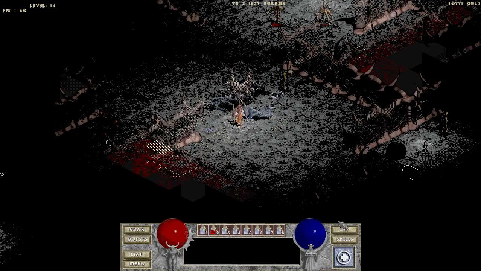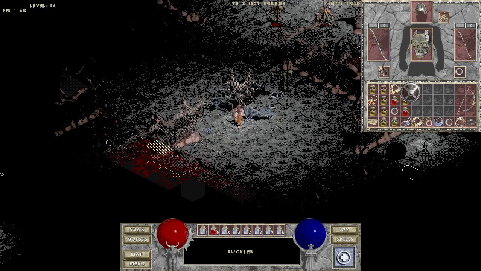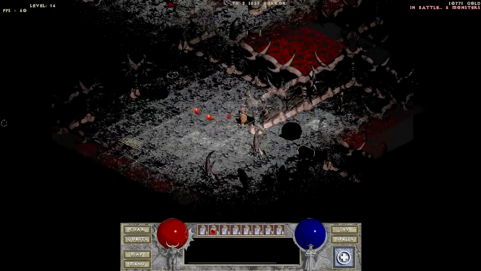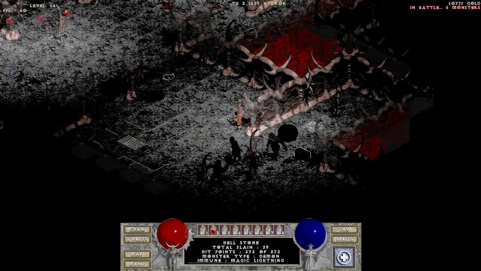Wow. It always surprises me to see the uniques drop from the regular monsters. I don't know if I've seen that graphic before. Oh, nice, we got locked down in.